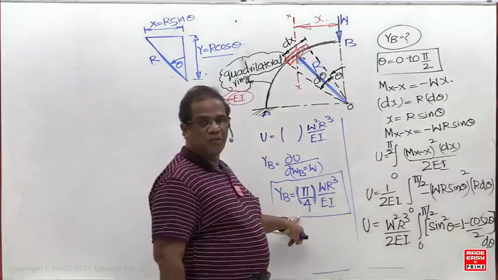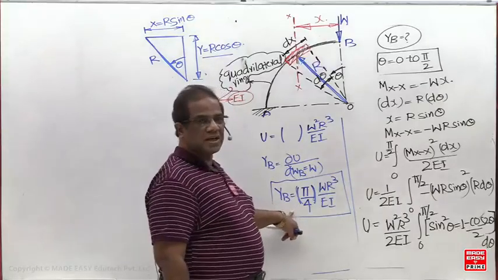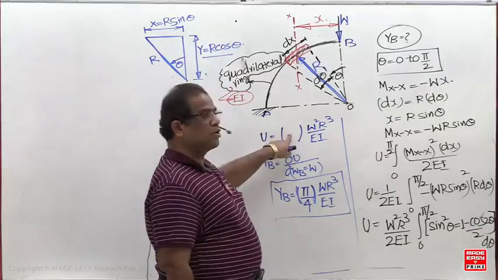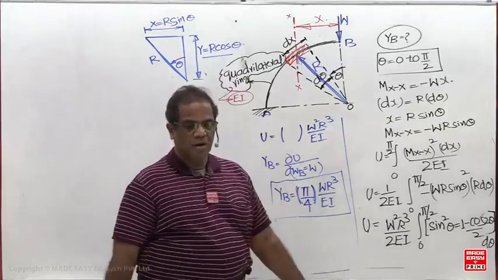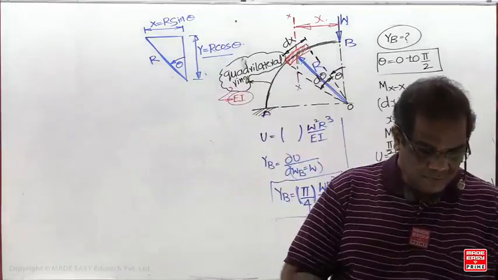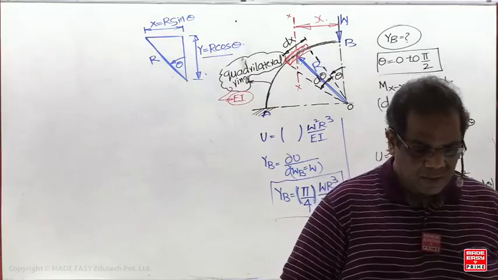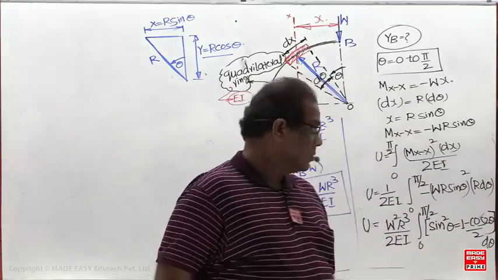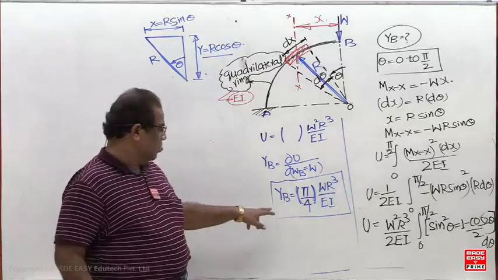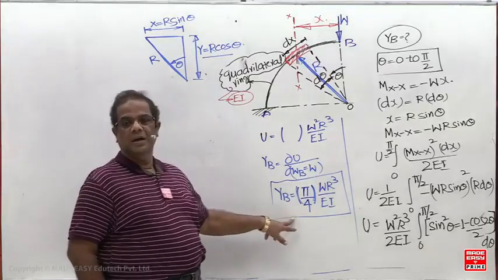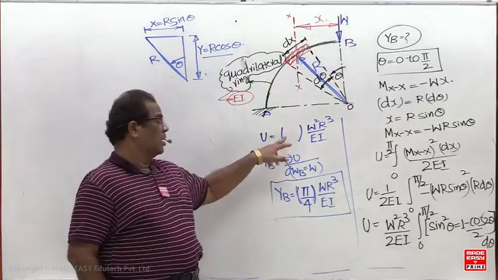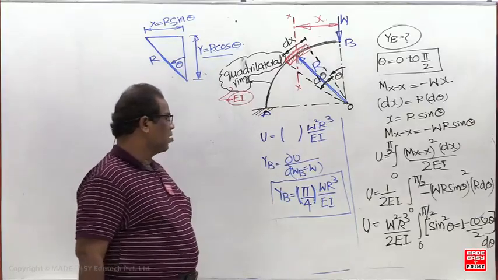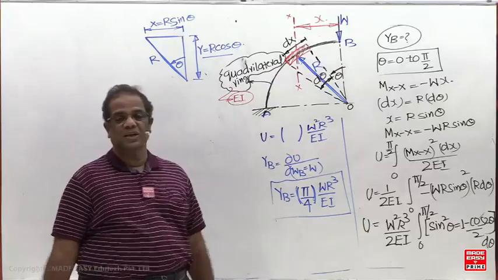Check it, somebody is getting pi by 4 and somebody is getting pi by 8. Final constant, you check it now. Probably here you are going to get pi by 8, then you are going to get pi by 4. Mr. Raghav, you may be incorrect now, check it. Anybody cross check it now? One of your friends, Mr. Raghav, is getting pi by 8 here. I hope it should be pi by 4 only. Is it pi by 4 or pi by 8? We check it now. Final deflection equation now.